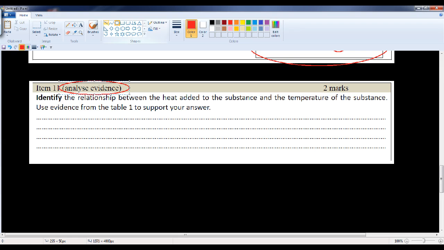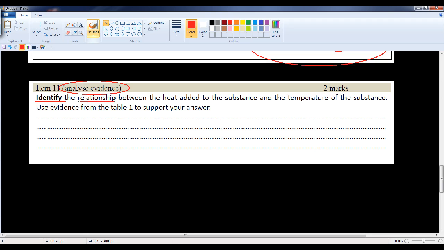So you see they use a cognitive word, identify. When you just look at the word identify, you don't know what it means, but at least you know that it should not be a numerical answer, because there's no box right here. And identify what? You need to look further. So, relationship. Whenever we talk about relationship, it should be between at least two quantities. So you need to find out what are the two quantities you are going to find the relationship between.